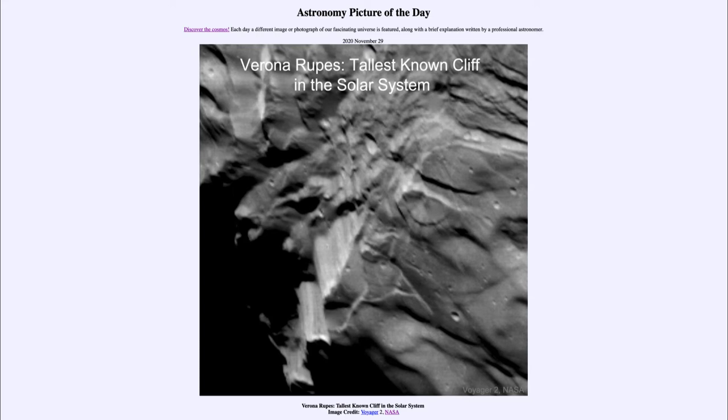Why the cliff is here is a good question. It could have been part of a remnant of some kind of impact that shattered part of the planet, leaving this large cliff. Or could there have been some kind of plate tectonic motion, much as we get mountains here on Earth? Plate tectonics on Earth occur with rock and plates moving on a molten material layer below them. Out in the depths of the solar system, rock is completely frozen solid, but ice can behave as rock does.